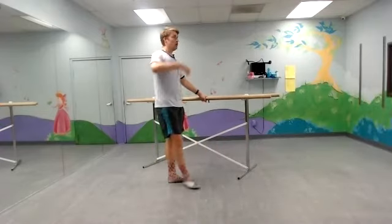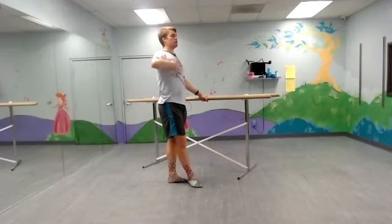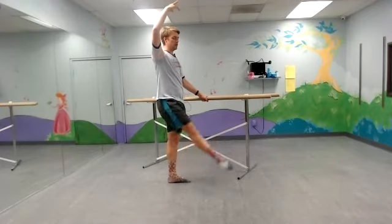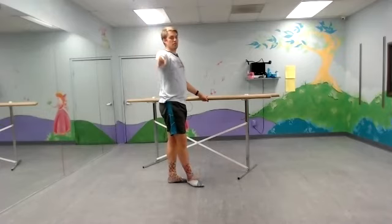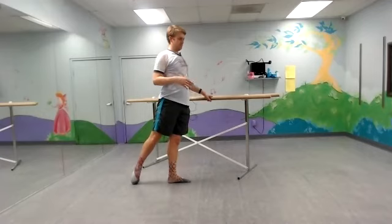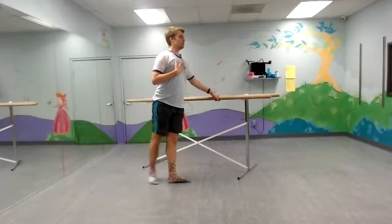Fifth position, arm is up, high fist. We have four grand battements to the front. High as you can go, don't hunch. Upper body is strong. One, two, three, four. Side, one, two, three, four, in front of the arm. To the back, four, don't try and lean forward. Our body is still up tall.